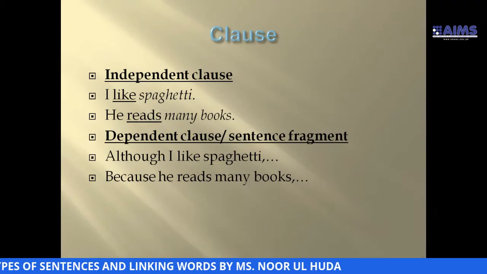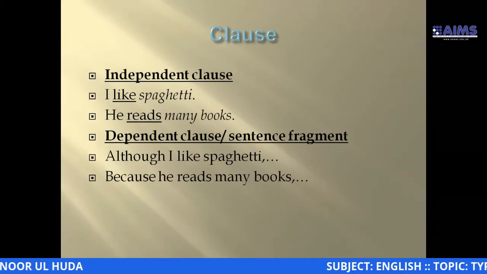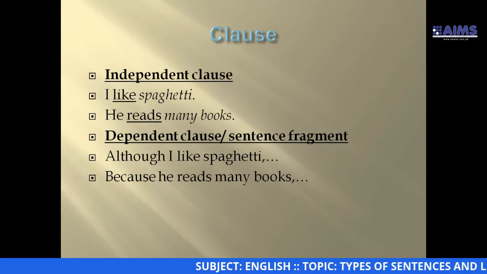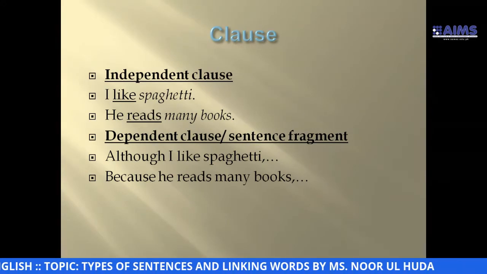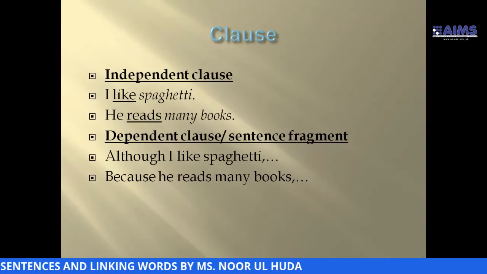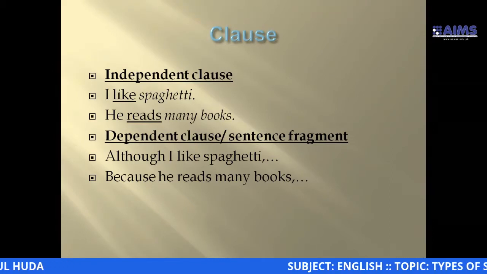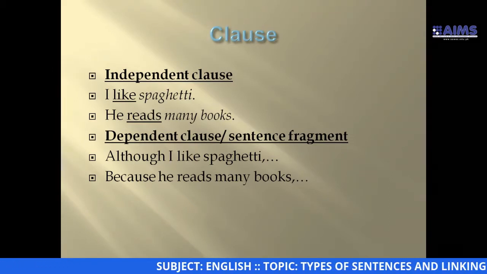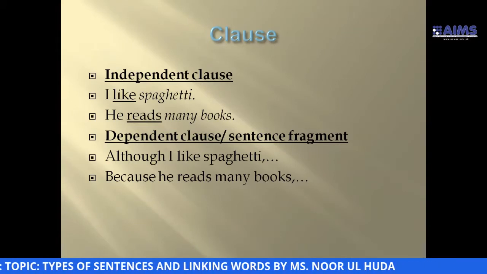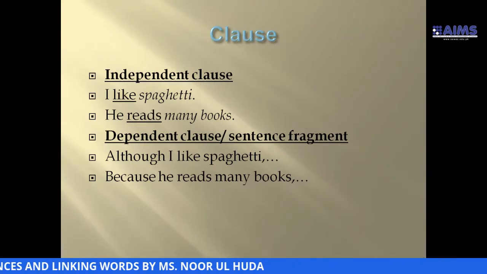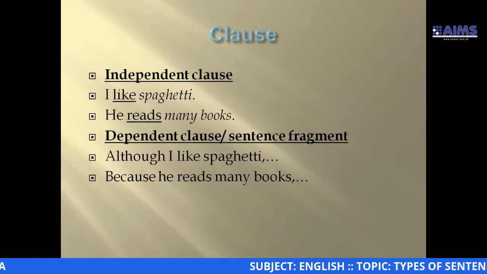I mean, by the use of different clauses, we form different sentences. So, just to recall what clauses are: one is the independent clause and the other is the dependent clause, and the dependent clause is at the very same time also called a sentence fragment, or simply a fragment. Independent clauses are meant to form a complete sentence, as they can stand alone.